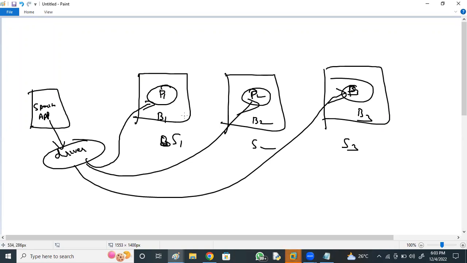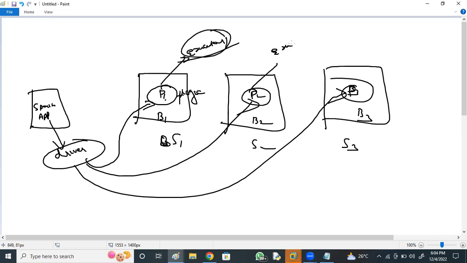Nothing but the driver program. The driver program assigns partitions, and the partitions with the allocated logic are taken care of by an executor.